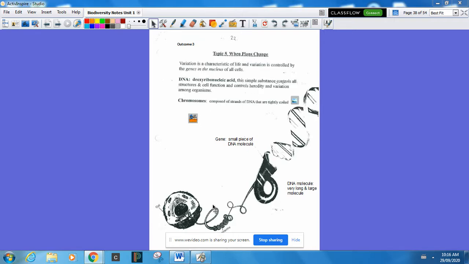And so here we can see DNA molecules are squished together into chromosomes. And human beings, we have 46 chromosomes. That is, we have 23 pairs, and you get half your chromosomes from your mom and half from your dad. So here we can see there's the DNA, and one small piece along here. So that's a DNA molecule. Several of them scrunched together makes a chromosome. A gene would be a small piece, maybe from here to here would be considered a gene, and there'd be thousands of genes on a chromosome. And in human beings, we have 46 chromosomes, and they're all found in the nucleus.